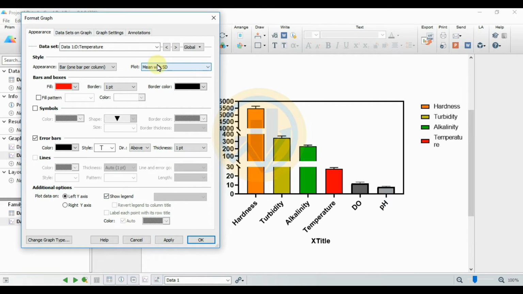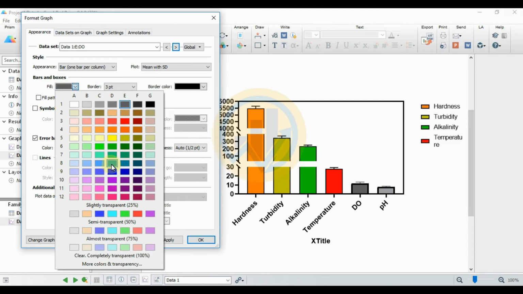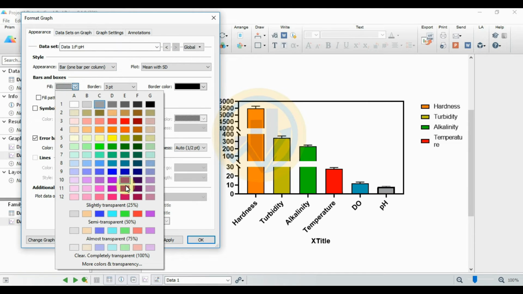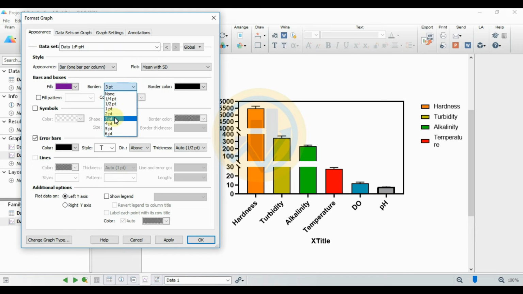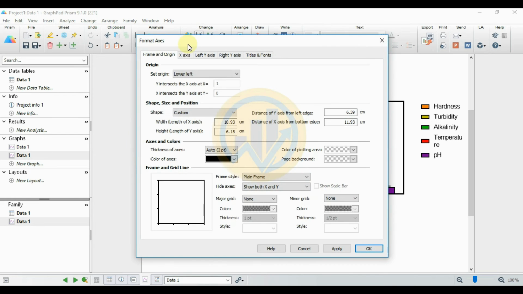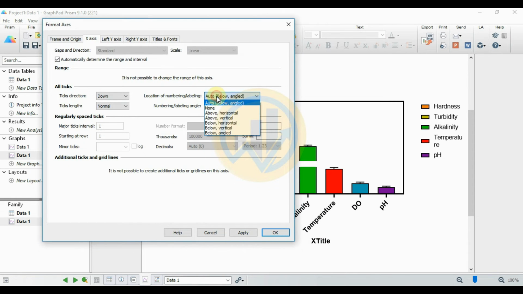Then in the axis options, set the range selected, kind none, locations none, tick direction none, then apply.